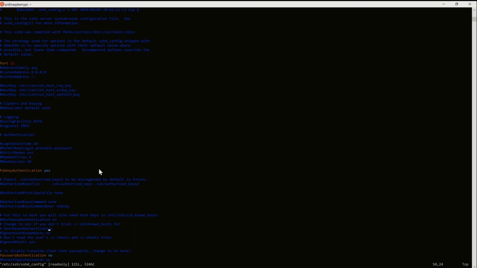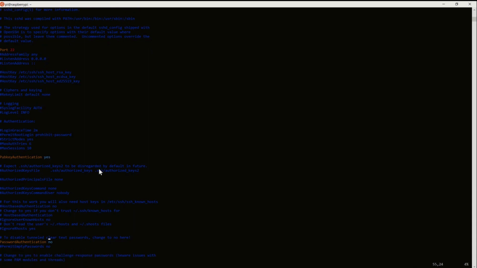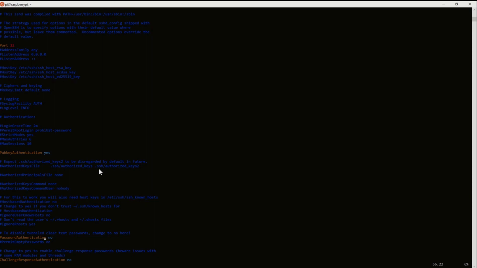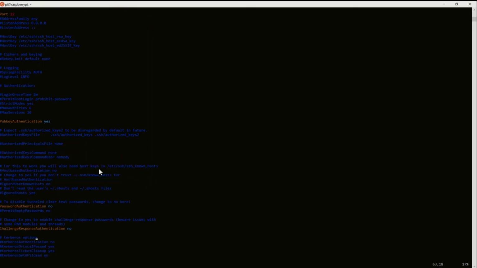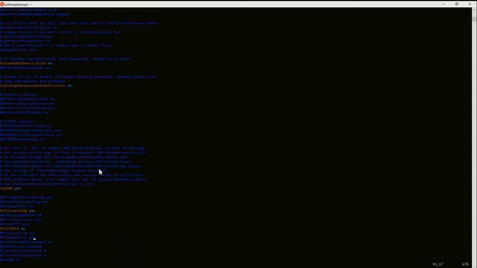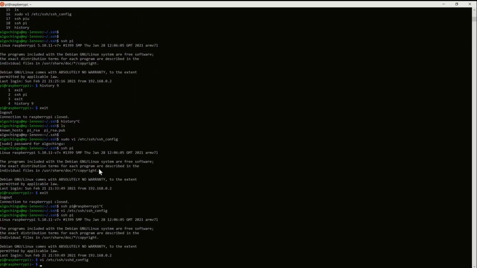And I want to turn off the original method, which is the password connection, which is not recommended and is not a good security practice. So I set password authentication to no, and this way the configuration on the Raspberry Pi is finished, and I can securely connect over SSH to it, and also use the remote desktop connection.